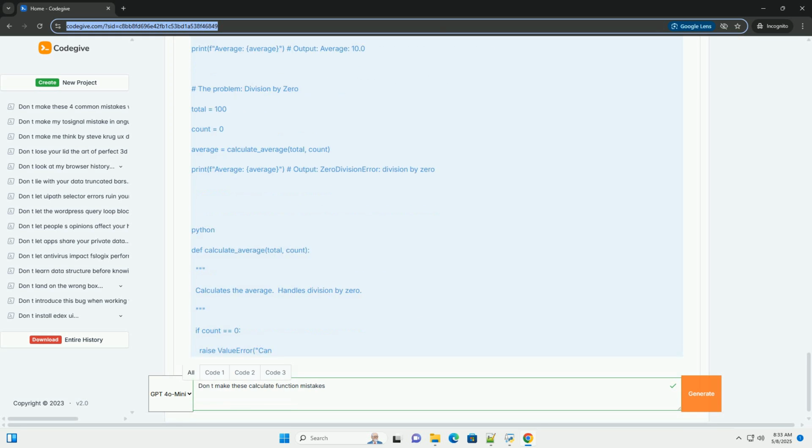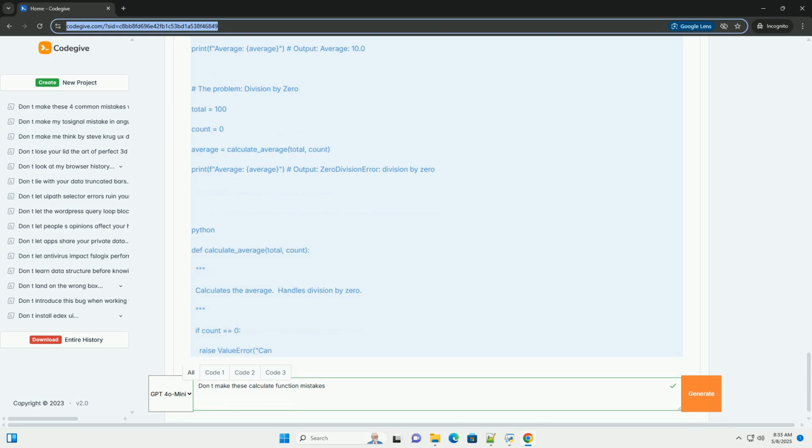Considerations for input validation. Data type: ensure the input is of the correct type, for example integer, float, string, list. Value range: check if the input falls within a permissible range, for example age between 0 and 120, temperature between -273.15 and infinity.